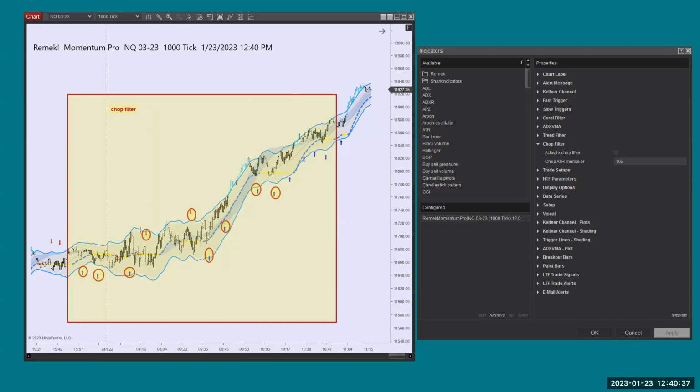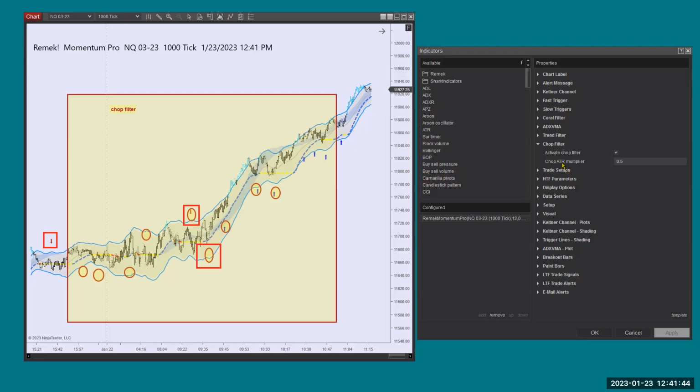We have certain signals, and now I'm going to switch on the chop filter. Watch this, and some signals will disappear. I don't know which one exactly. Well, one disappeared. 1, 2, 3, 4. Look at this. These would have been losing trades probably because it's a sideways market. So I hope you can see that the chop filter, while not perfect, because this one, for example, stayed there. But look at the other ones, 1, 2, 3, 4, 5. Maybe this one stayed too. Okay, so 5 of the 7 were filtered out. That's not bad. That's what the chop filter does.